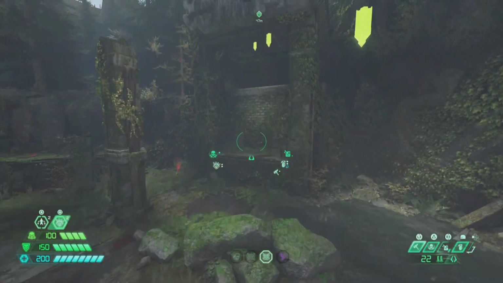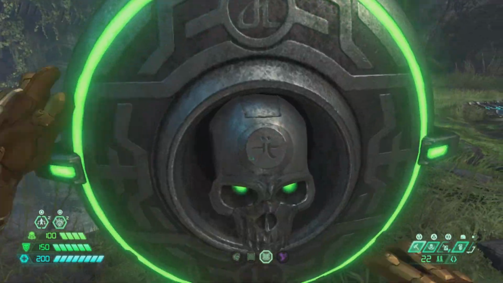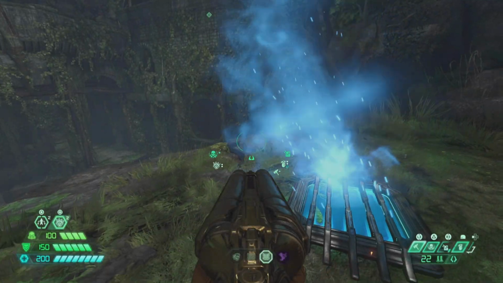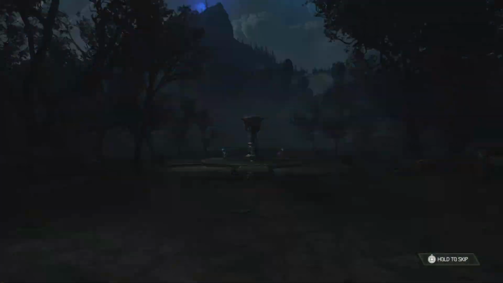Now, I tried to cheese this a little bit, and I learned that you can't really cheese this encounter like that. Whenever you're done, try to go a little bit faster. No, you have to do the route properly. No going quick or whatever. Maybe I just wasn't fast enough. I don't know. But that encounter's over.